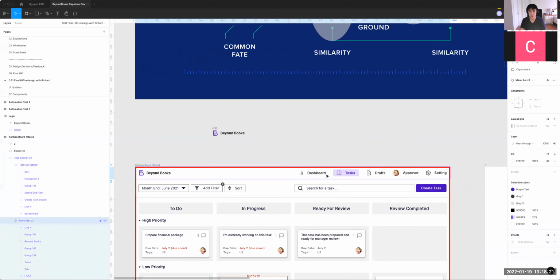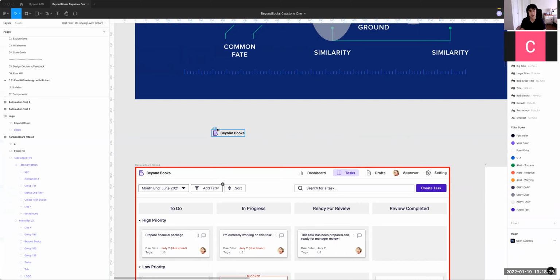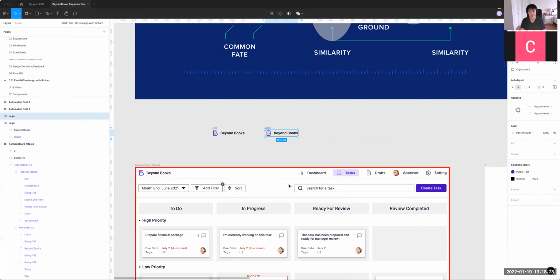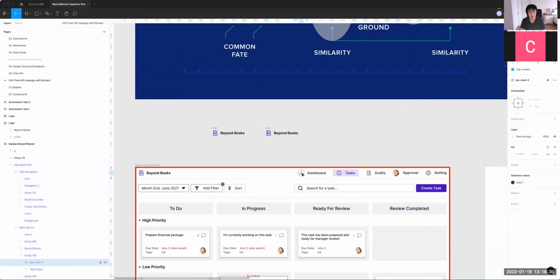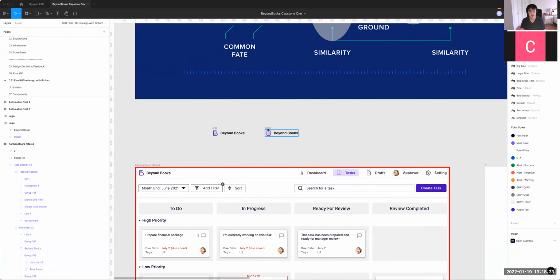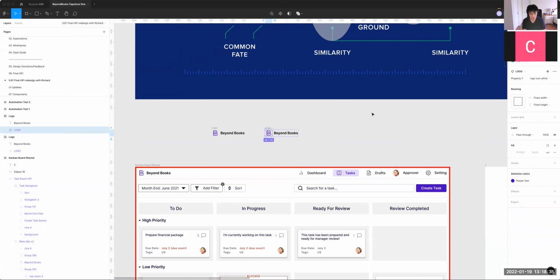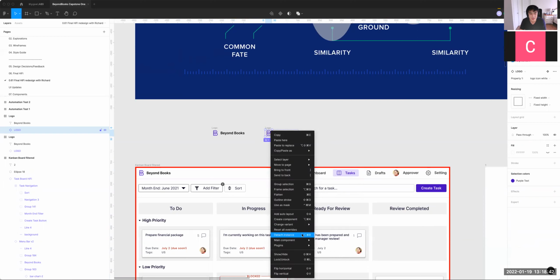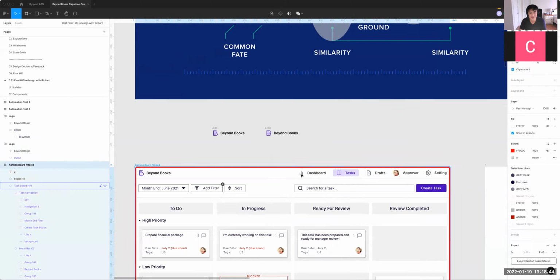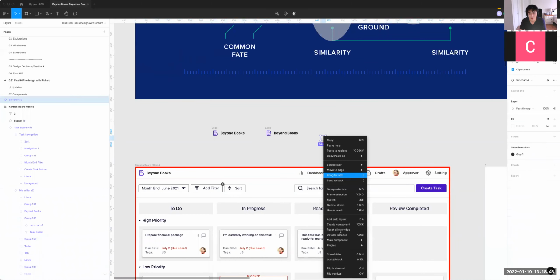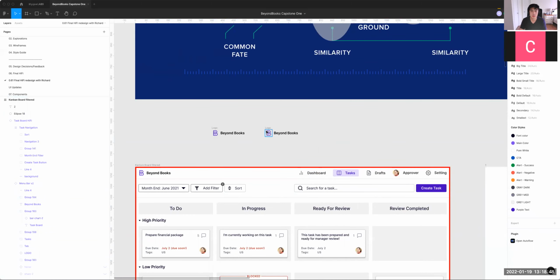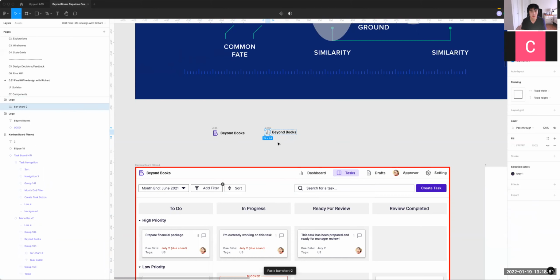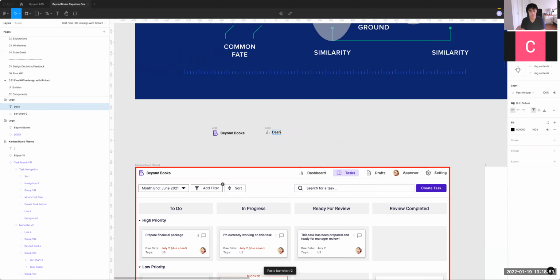And then next you have dashboard, tasks, drafts, and approver. So it's going to be an icon plus element. So I can actually use the same thing here and just replace it. I'm going to copy this icon and then select the logo. And then you can press Option, Command, Shift, and X to just replace it. Okay. Which you can't do if it's a symbol, I think. So let me try that again. Detach. All right, so I'm going to replace this. Oh, that works.